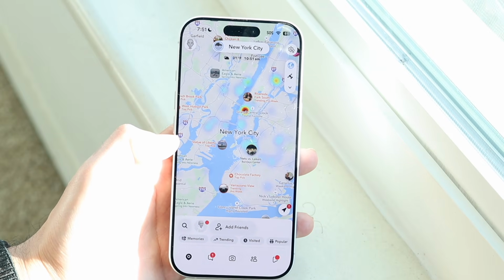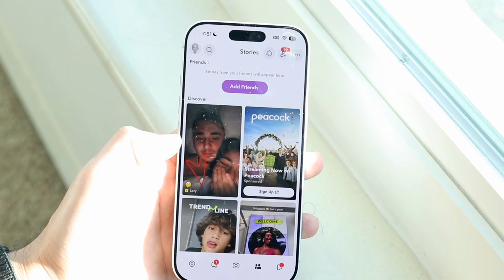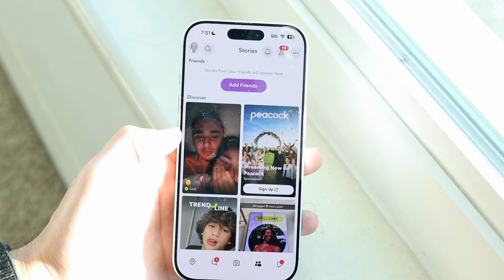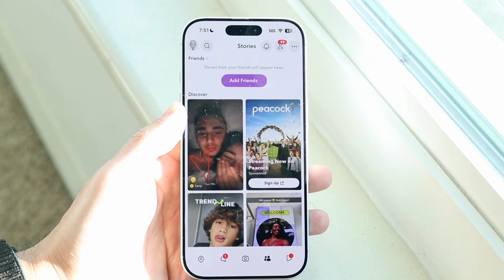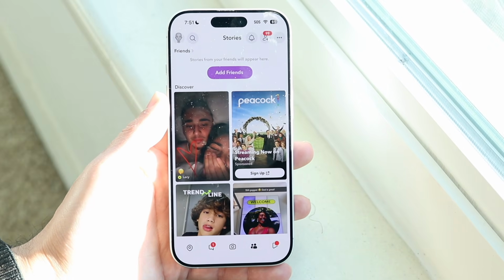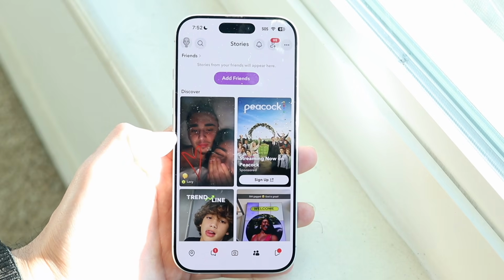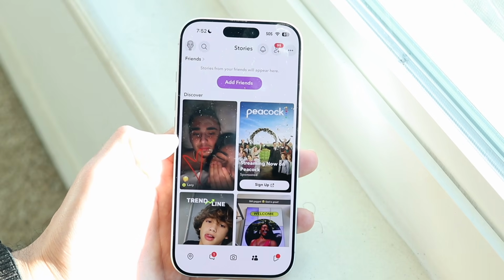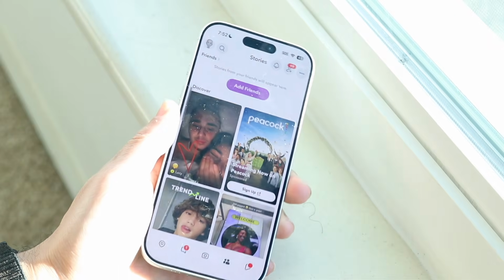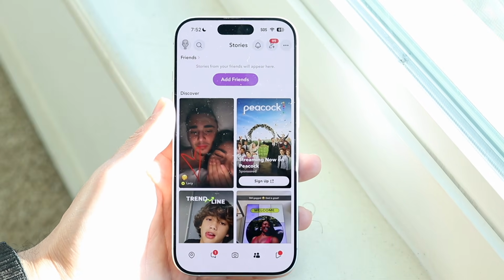Now, if you swipe all the way over to the right side, right over here, you'll basically get into your stories panel. People can go through and see your stories on Snapchat. So if you want to post a story, if you want to see a story, all that information will be posted right over here. So you can manage your Snapchat experience just from this particular page alone, which again is another nice thing.